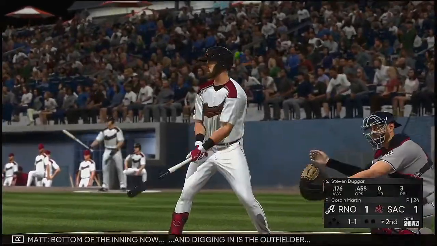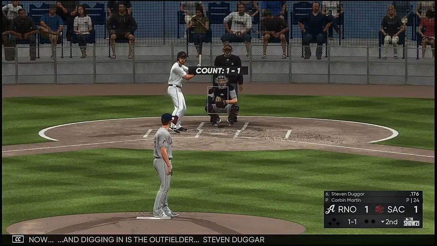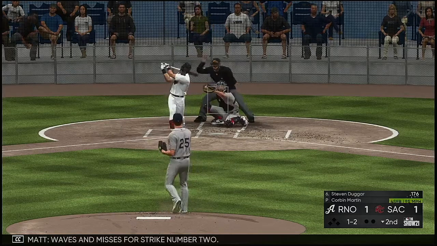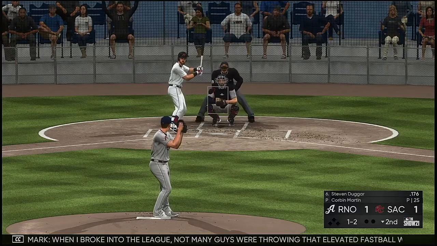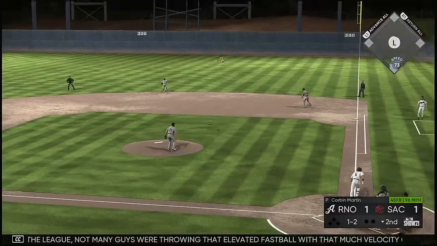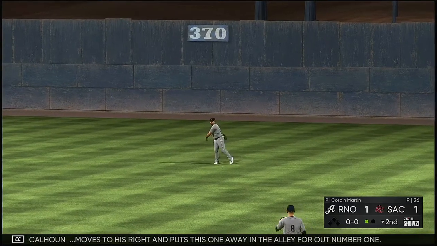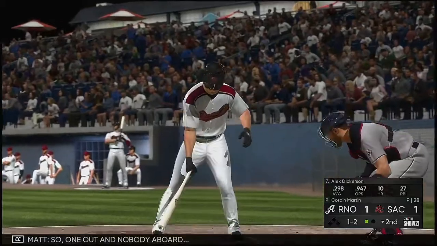Bottom of the inning now, and digging in is the outfielder, Steven Duggar. A 1-1. Waves and misses for strike number two. When I broke into the league, not many guys were throwing that elevated fastball with that much velocity on it. The game has changed. Pulled toward right center field. Calhoun moves to his right and puts this one away in the alley for out number one. So one out and nobody aboard.